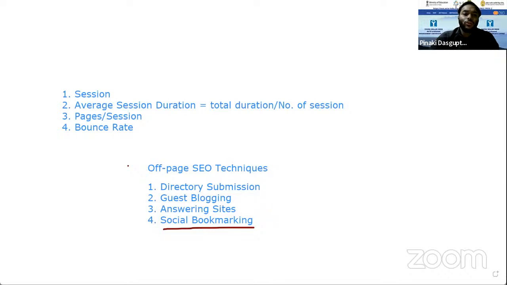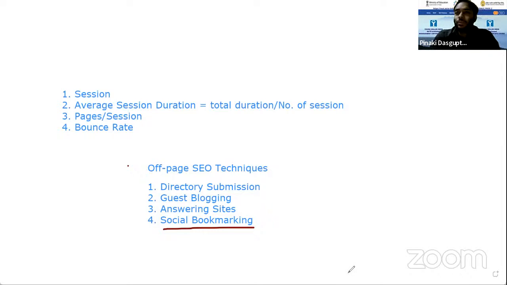Okay, so what is the purpose of these sites? Basically nothing. We do posting in social media. So that's the thing we usually do in social bookmarking sites. Basically, we create a profile on this platform, and then we provide a link on this platform. So this works as a backlink. So this is called the social bookmarking thing.